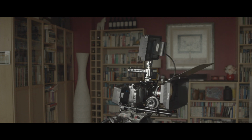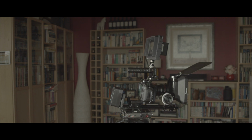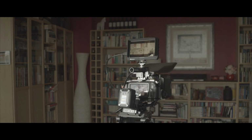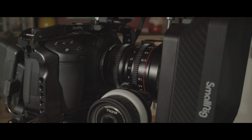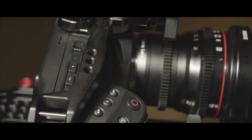For example, video eats batteries. The ones in this camera last about 40 minutes. So part of my rig is a big external battery that lets me shoot all day. The starting point for any rig is what's known as a cage. You can think of this as an exoskeleton around your camera, with attachment points for accessories.